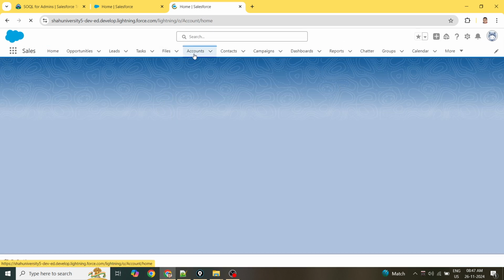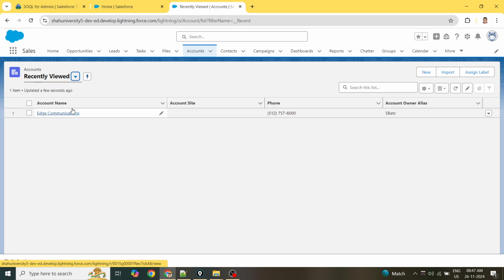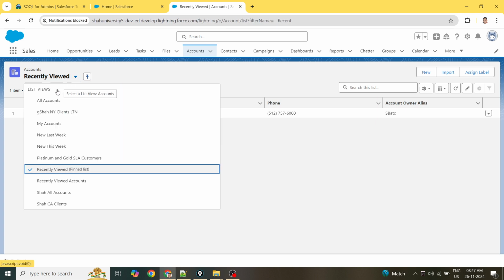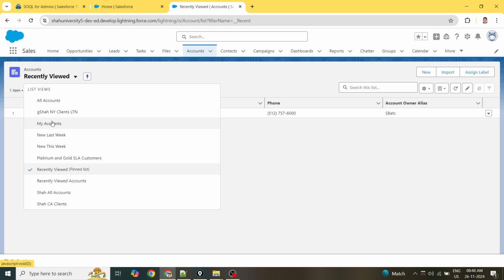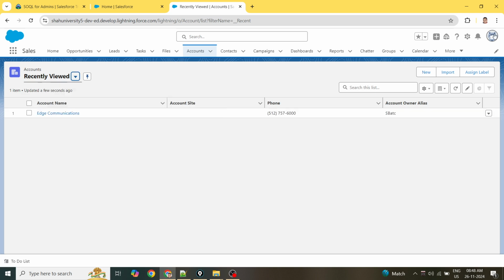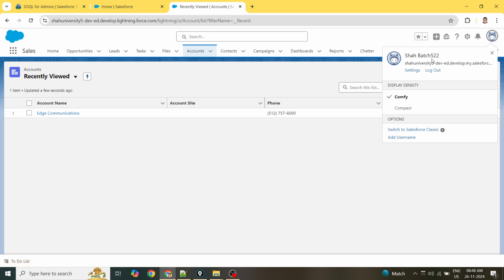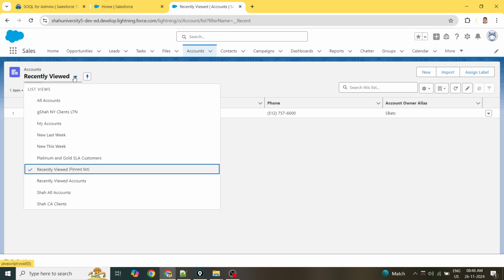Account object, for example. In the accounts tab, we have multiple list views, right? All accounts: fetch me whatever fields I want from all the account records. That is one thing. Like that, my accounts: fetch so and so fields from all accounts where I am the owner, right? If the user here is Shaw batch 522, and he is the owner, all his records are going to be displayed over there. And if another user logs in, Mr. Chris, his records are going to be displayed over there. Like that.